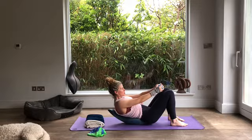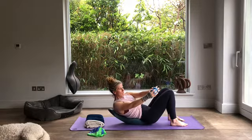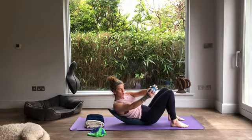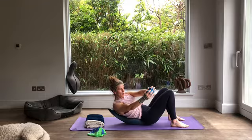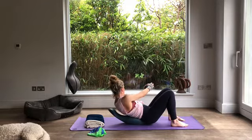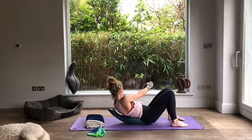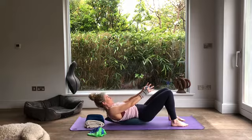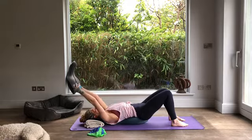And then from here, I want you to do some rotation. Rotating through the ribs. Keep the pelvis quiet. Pause here and pulse. Little wee ones. 4, 3, 2, 1. Go back to center. Let's do the same on the other side. Rotate. Pulse. 4, 3, 2, and 1. Back to center. Peel, peel, peel down and lengthen.